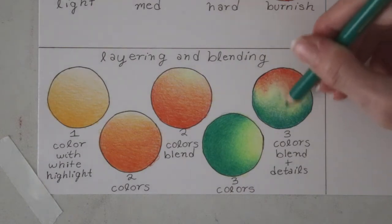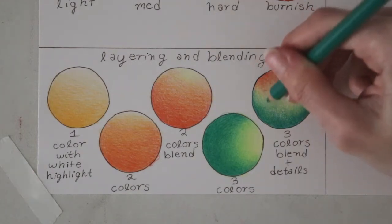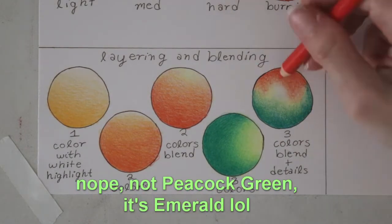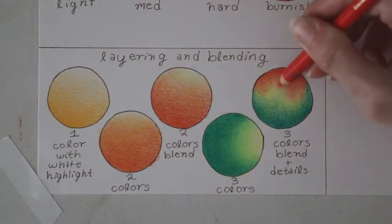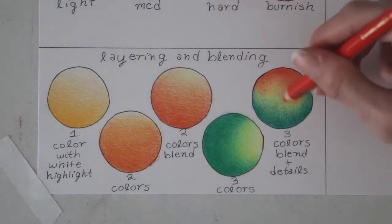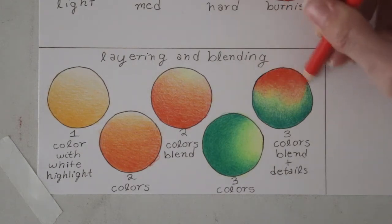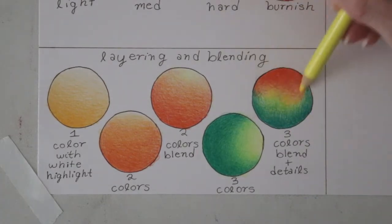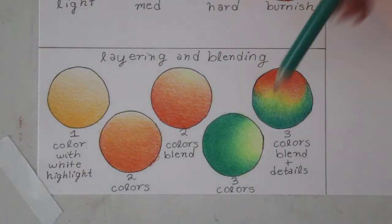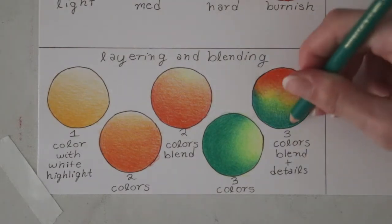The green I used had a little bit of a blue tone — almost like a peacock green. If you're using a different shade of green it might look a little different, and my red is kind of a red-orange tone; some reds have more of a pink tone, so you really have to practice with what you have. You can see a little bit of orange from layering the red and yellow, and a little light green from layering the yellow and dark green. You can also see where some of the red and dark green merged and created a muddy color towards the sides.